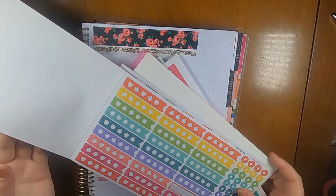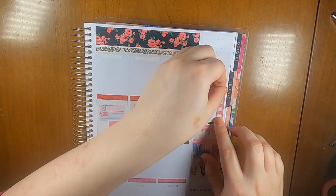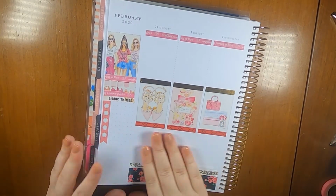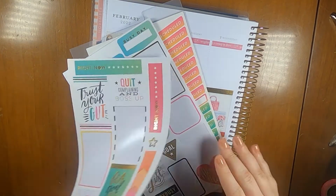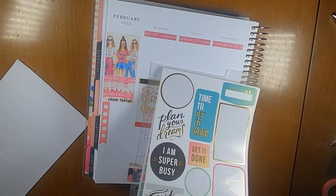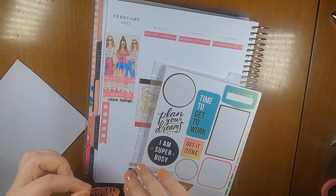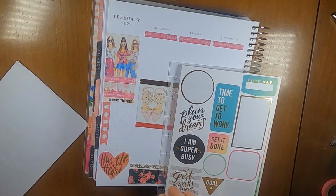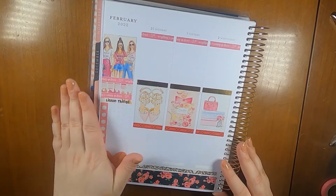I'm gonna use this peachy one and just stick it going down the side. So, okay, I think that's everything that I would need to go upside down for. And then I'm going to also use this one. And I think I'm going to use this little hustle and heart, which I'm just going to tear for fun. I'm just going to stick that in right there. I think that's really cute, and I'm just going to call it good on the sidebar.